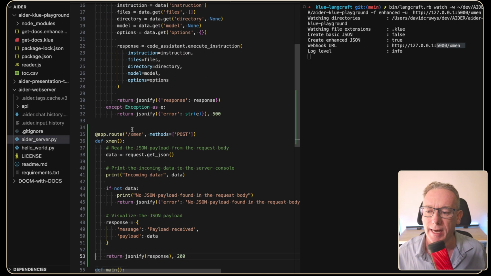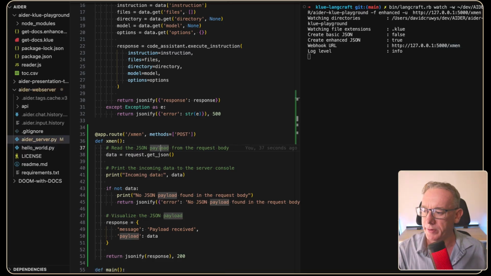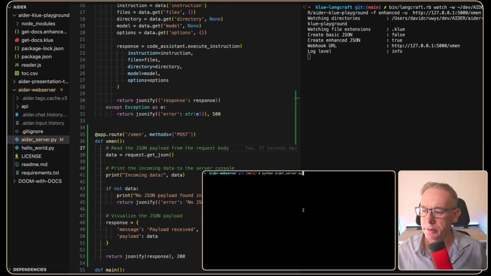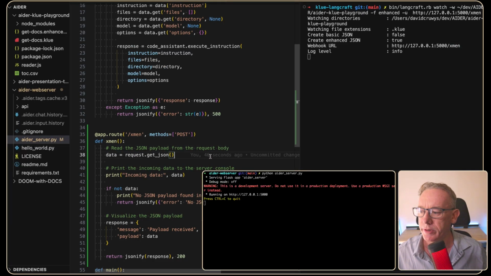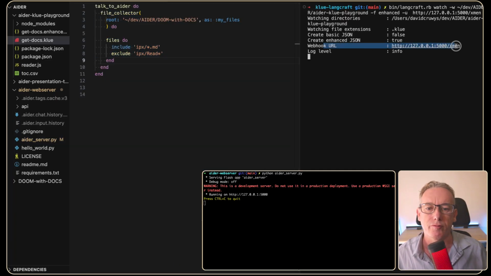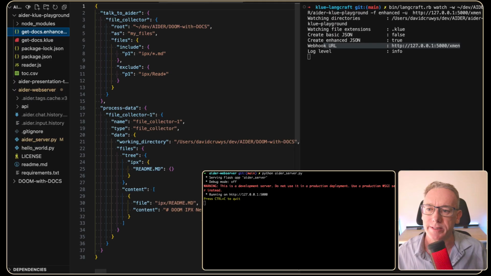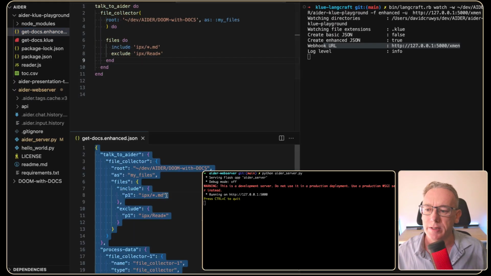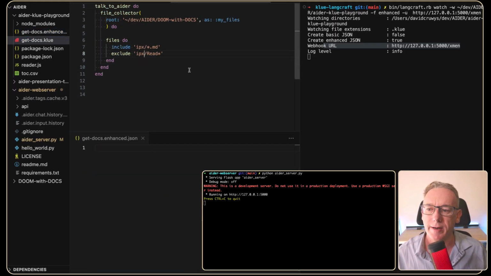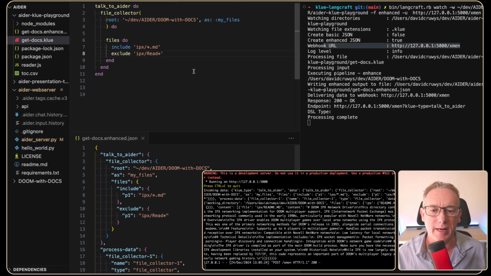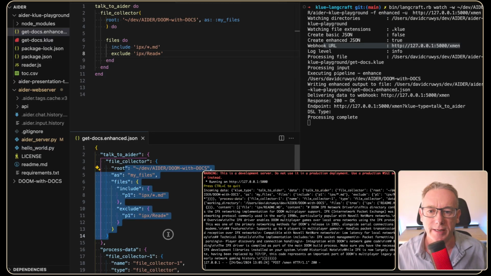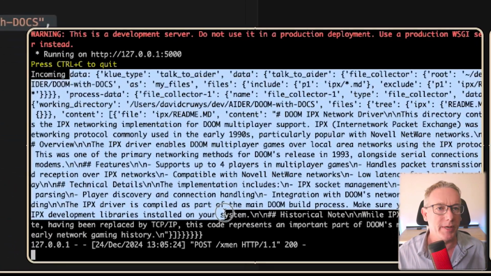Instead, we'll just put in a stub, we'll call it xmen, and all it really needs to do is read the incoming data. So we'll hit save on that, and we'll head over to the terminal and we'll restart the server. It should get sent through to the xmen folder. One of the things that should happen along the way is this file should get updated. So what we'll do is we'll just clear that out for now, and we'll hit save, and let's see what happens. So it's been updated with data. It's come through to the xmen endpoint, and we can see that the information is coming in here.